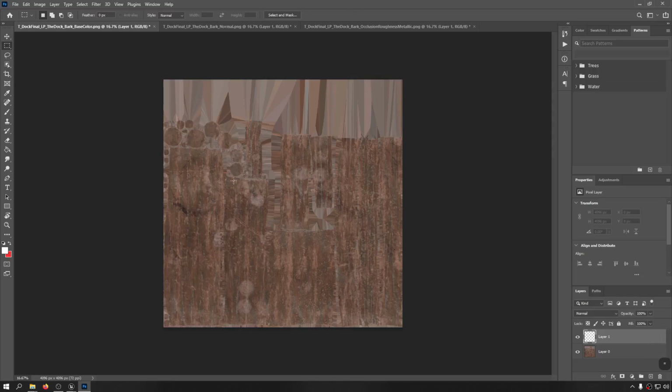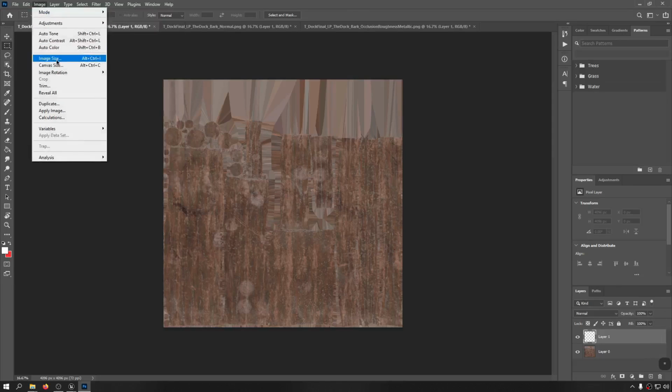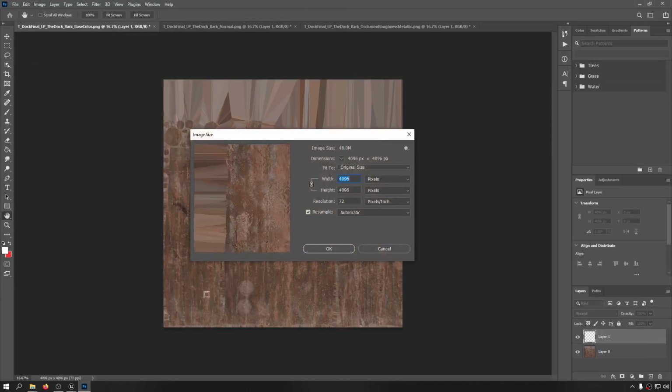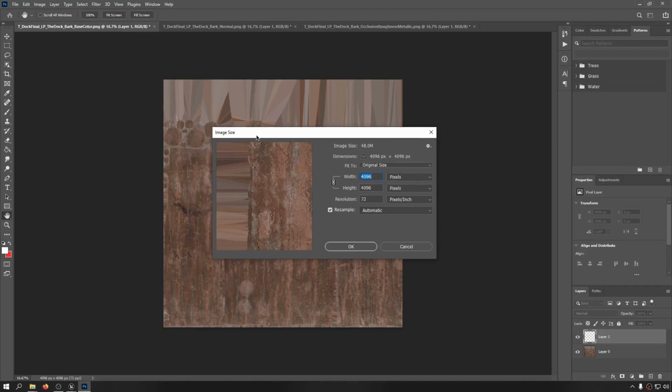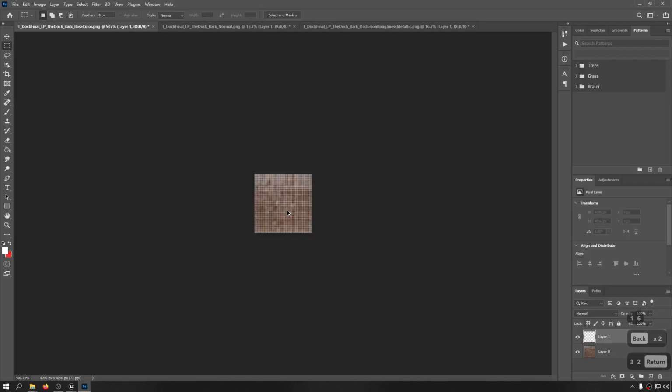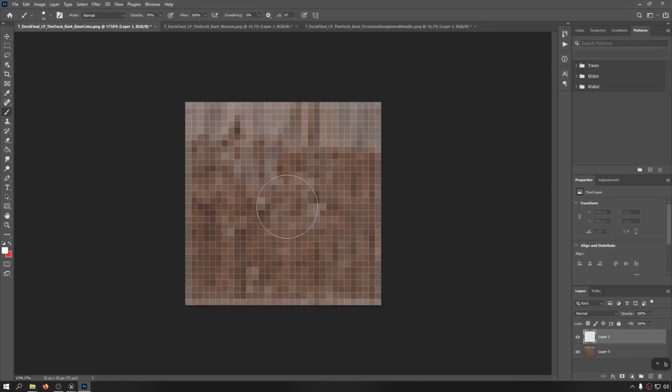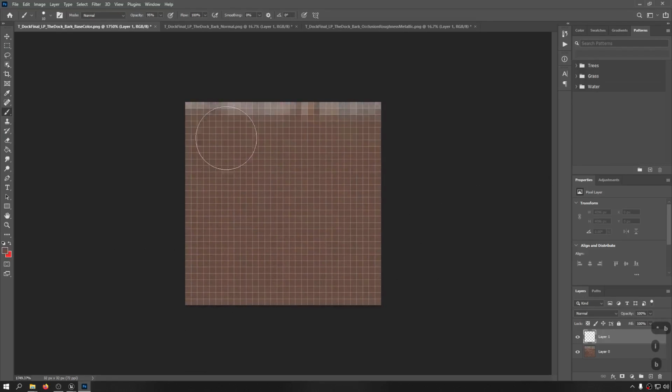For example, this is the texture that we created inside Substance. Let's look at the size. It's 4K and we're not going to use a 4K as a default texture because every time we take a material instance from it, we are basically duplicating that 4K texture over and over again, and it's going to take a lot of performance, a lot of texture memory, and really unnecessary. So we're going to create a 16 by 16 or 32 by 32 image, and then I'm going to get one of the colors from here. It's not really important. I just want the whole texture to be monotone. That is all that matters.